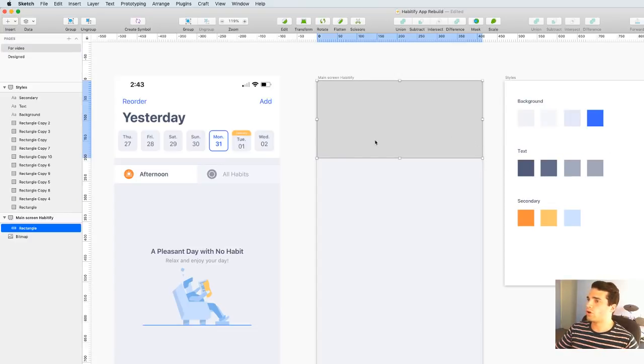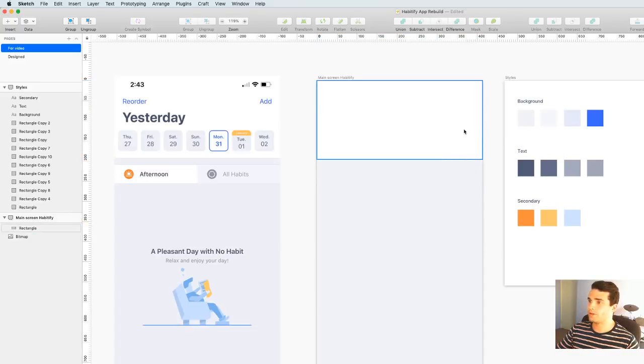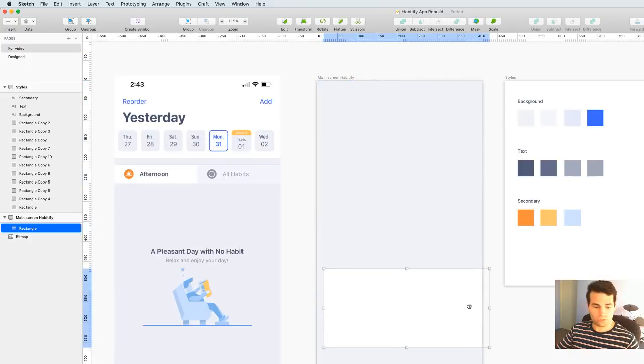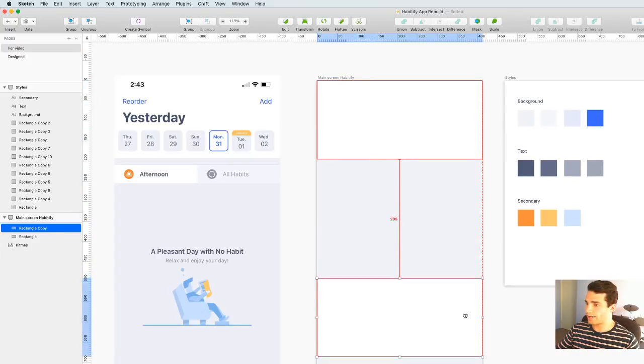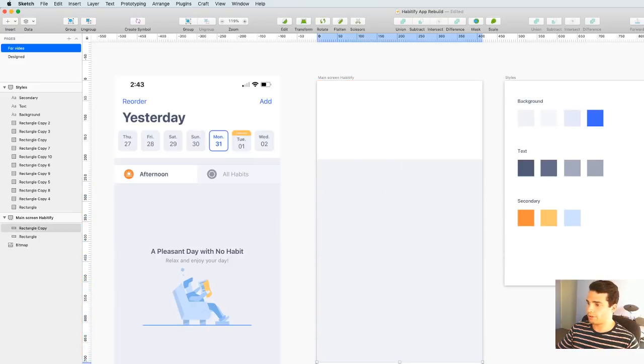So we have this top color here. We'll make it 196 pixels tall. Remove the border and make the fill white for the initial background here. And I'm holding down Alt and I'm dragging with Shift so everything's locked. Down to the bottom here where we have the iOS bar that we're building.